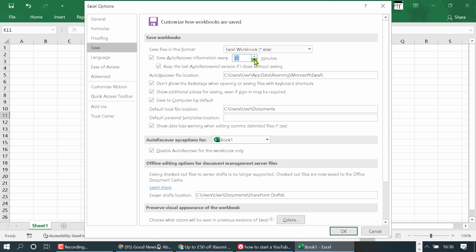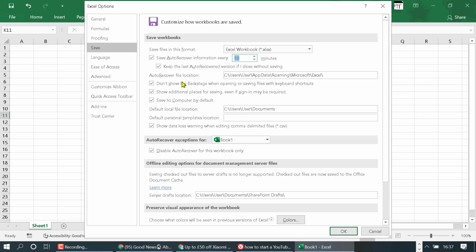So 10 minutes is the default. We can increase or decrease minutes to save auto recover, and here we can see last version for recover file, and here we will see the location for saving the file, like auto recover file location will be here.